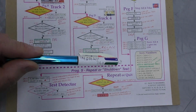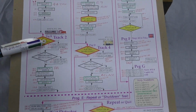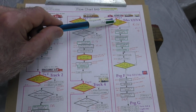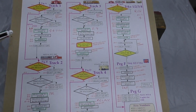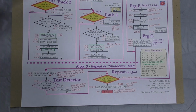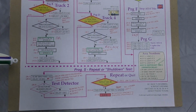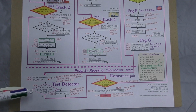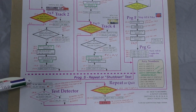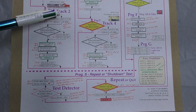Now let's talk about the detector test. If we have all these switches open up here, if we have switch 1 for track 1, track 2, track 3, track 4, and the run all 4, if all those are open, it won't run any trains. It'll just keep looping. And if this is closed, it'll loop around and come down here. And if this is closed, it'll go back up to the top. So it'll be repeating the program very fast. And we have a half second delay here after it blinks a mini panel LED. And we showed this when we showed the detector test. It blinks about every half second when you do the detector test with all these switches open.